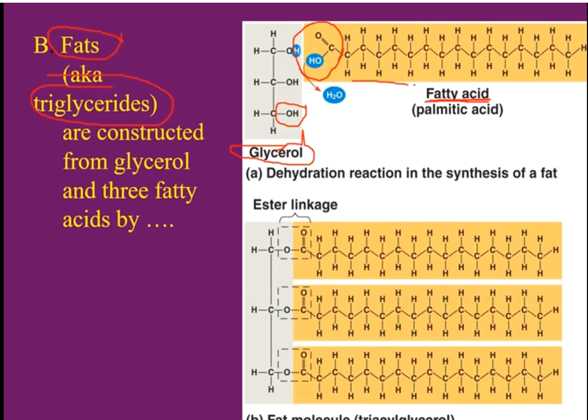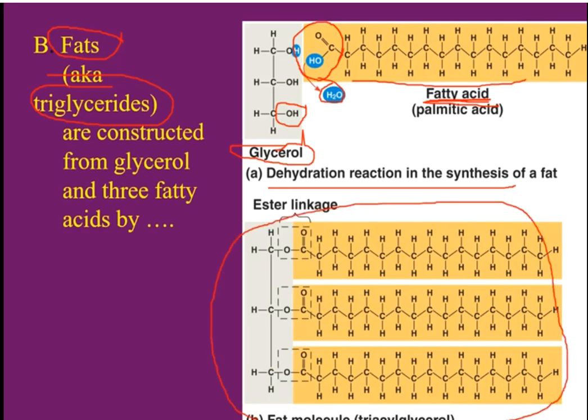Here you see 1 fatty acid tail, and the OH and the H elope. Water leaves. Now we have this bonding together. This whole process is called dehydration synthesis. And we not only do dehydration synthesis to combine 1 fatty acid tail to the glycerol, we have to do it 3 times. So this whole thing, which I see is a little bit cut off, is one great big disgusting fat molecule.